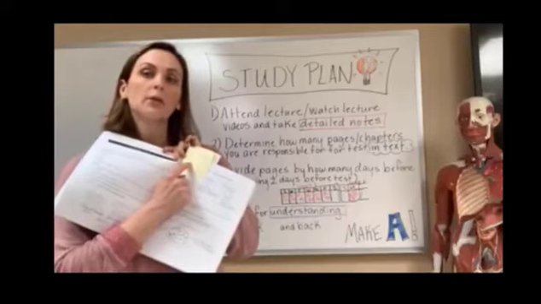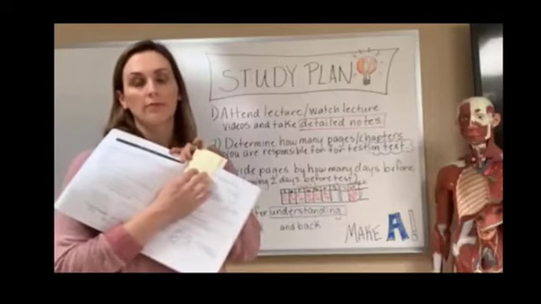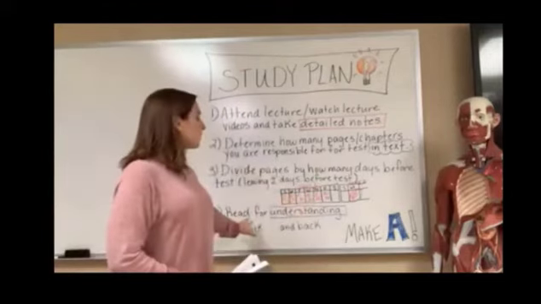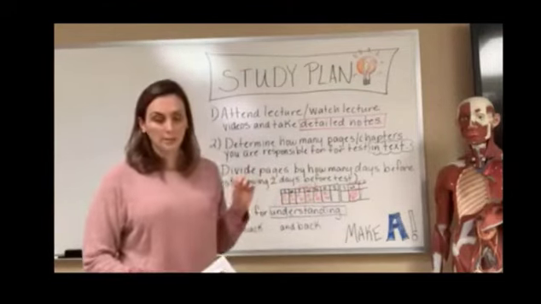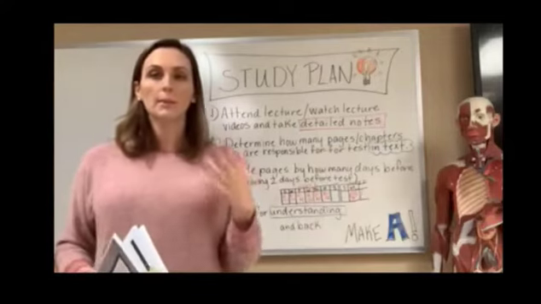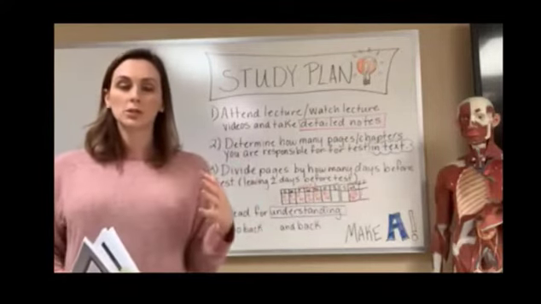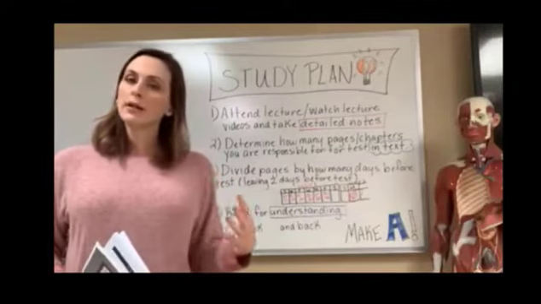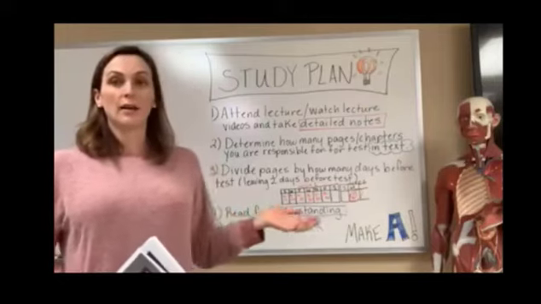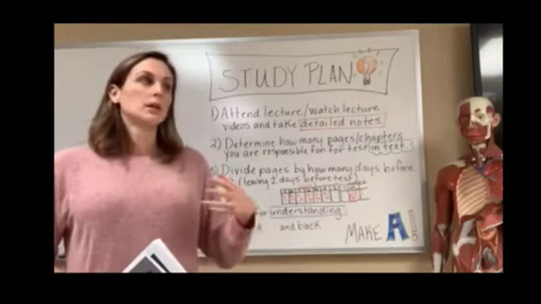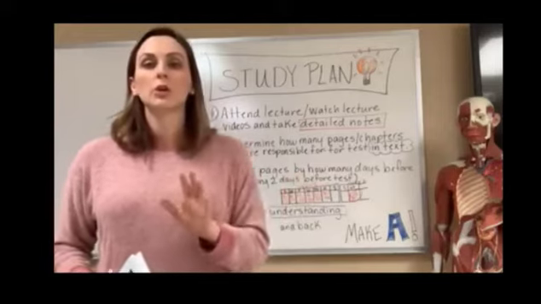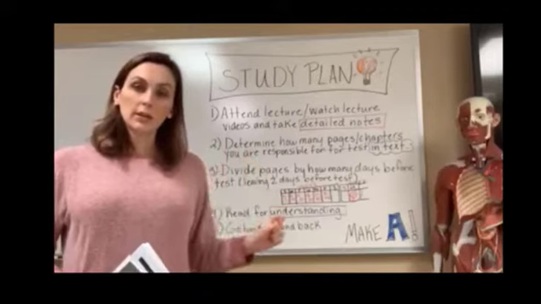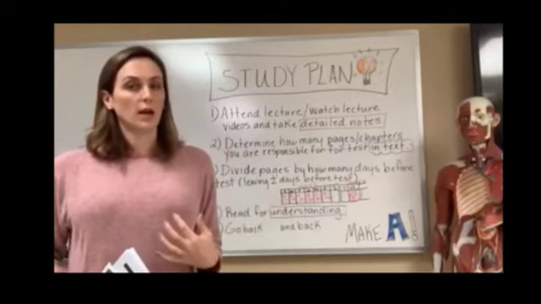So on Monday, I'm going to read pages 10 through 15. So on that Monday, when I start my plan, I'm going to read for deep understanding, meaning I'm going to read slowly, methodically. I'm going to pay a lot of attention to bold words, really try to understand the concept. I'm not going to be too stressed because I know I've only got 4 to 5 pages or 6 pages or whatever it ends up being for your particular test, but you know that it's just this small bit. And we're starting in advance, so the stress level is a lot less.